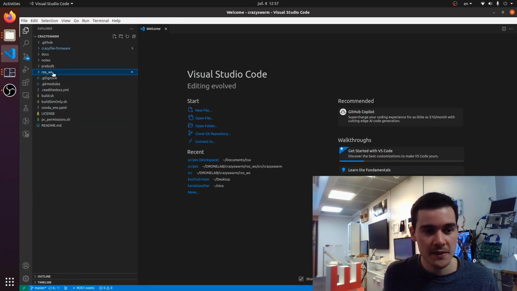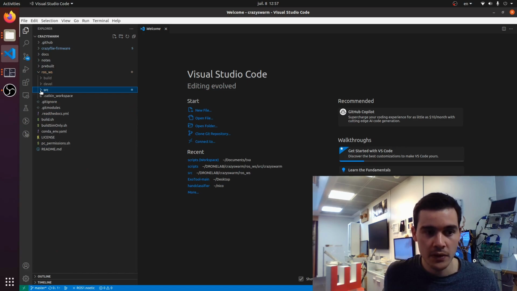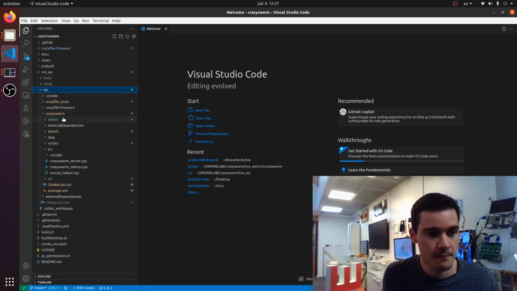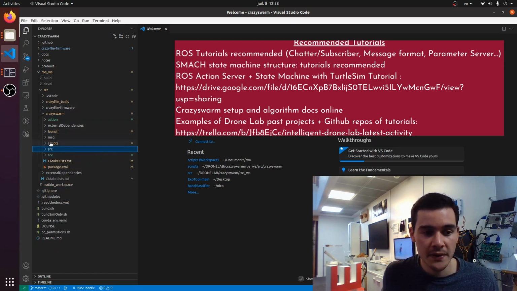this is a workspace, a ROS workspace, and really everything is happening within this workspace. Other things here have been installation instructions for the Crazy Swarm framework. Once we're inside, we definitely will look at source files. I'm not going to go into depth into why these exist. If you're familiar with ROS, this should be a breeze. Crazy Swarm is what I have built my scripts, my actions, my launch files from. We don't have to look into source at this point. I'll be looking with you at the scripts, the launch files, and the action files.